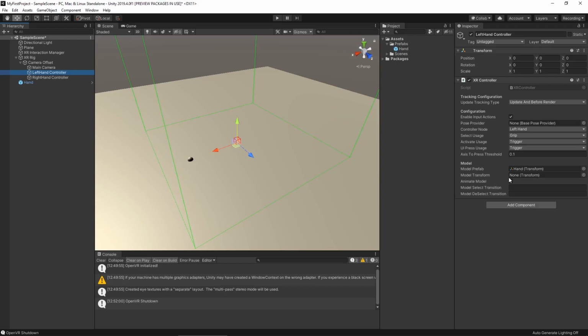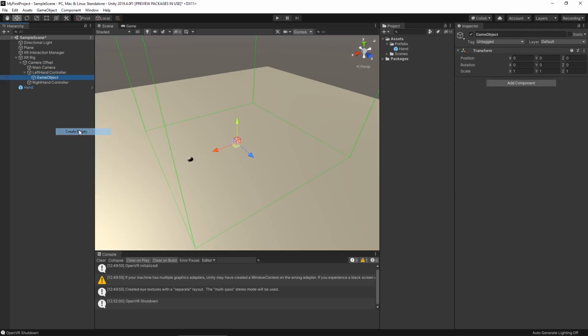So if we want to have our hands in a particular rotation to have a more natural state, but in our case, since we're using some very placeholder objects and we want to manipulate the scale a little bit better, we can do that by manipulating the model transform. So what we can do is child an empty game object and create one manually. And this is something that the XR toolkit does for a lot of the interactables, for attach points and things like that. And we'll be talking about attach points once we start setting up our weapon and all that stuff.